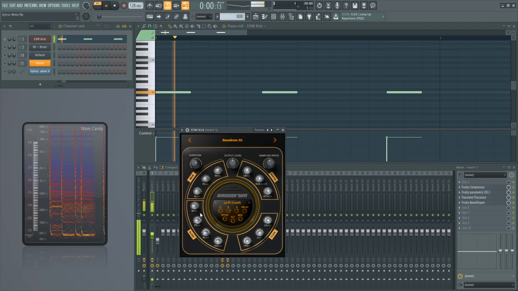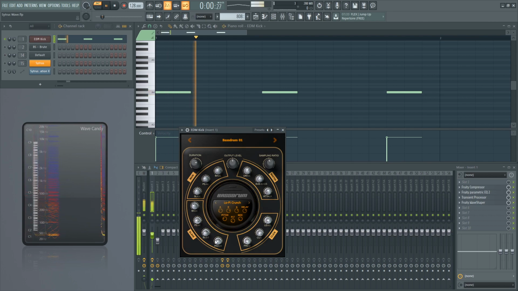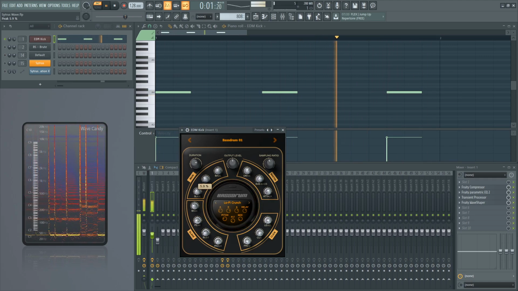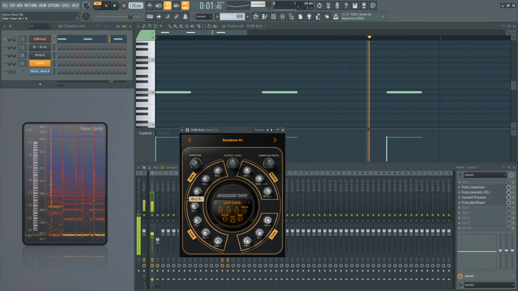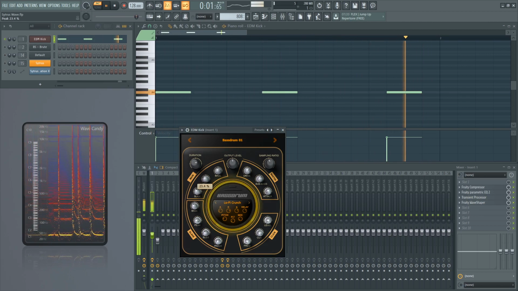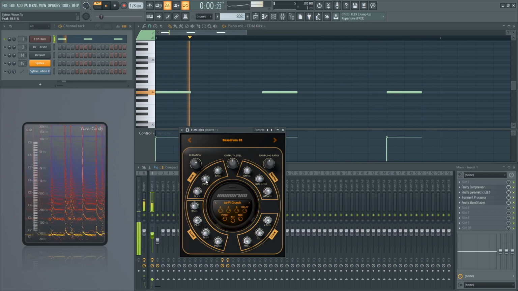And here's like the body, or like the pitch envelope. I mean, that is tremendously fat.